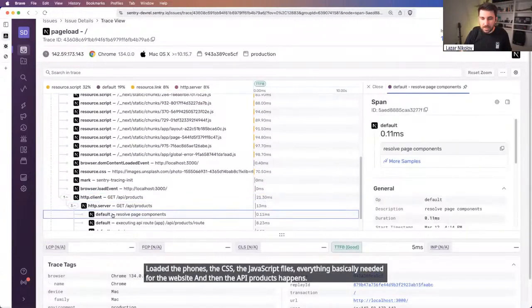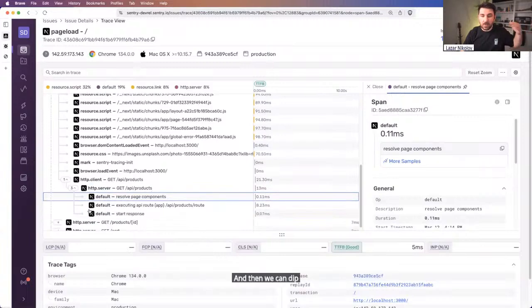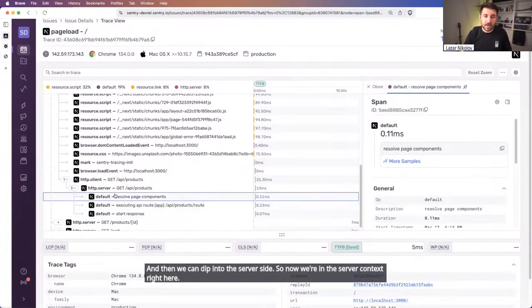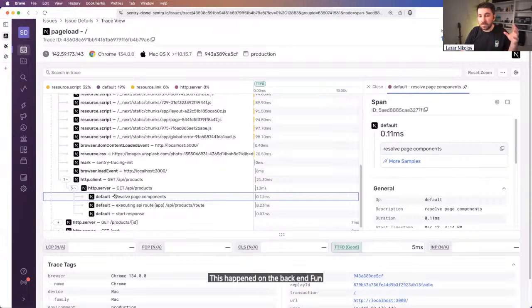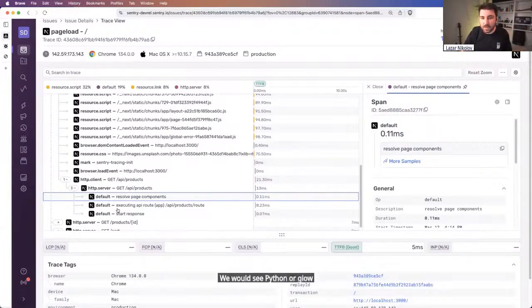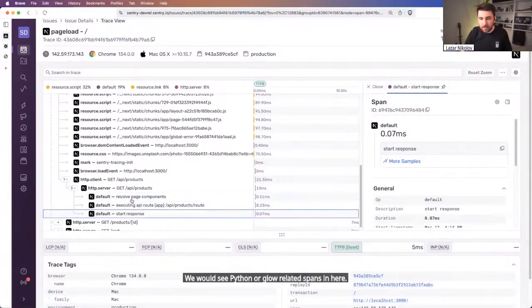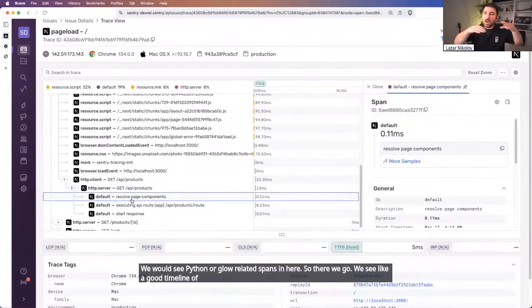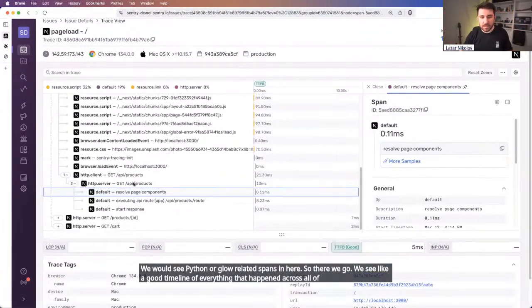And then we can dip into the server side. So now we're in the server context right here. This happened on the backend. Fun fact, if this was, for example, a Python project or a Go project for the backend, we would see Python or Go related spans in here, right? So there we go. We see a good timeline of everything that happened across all of these services, basically.